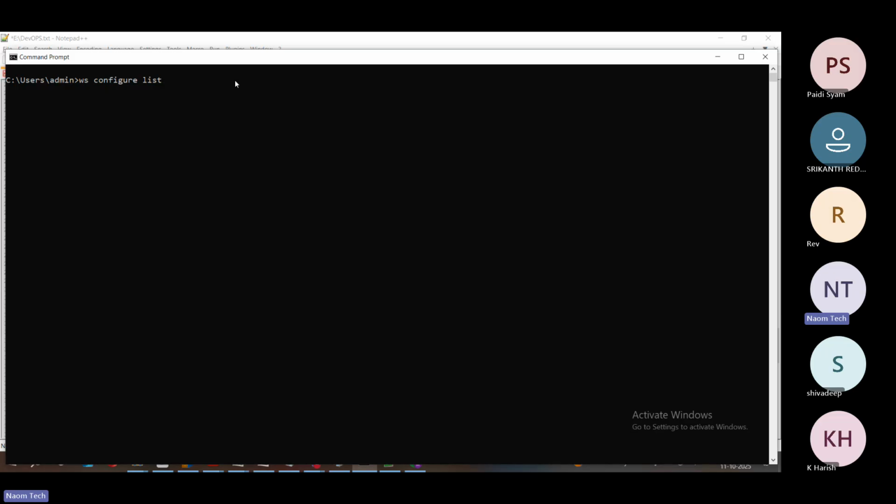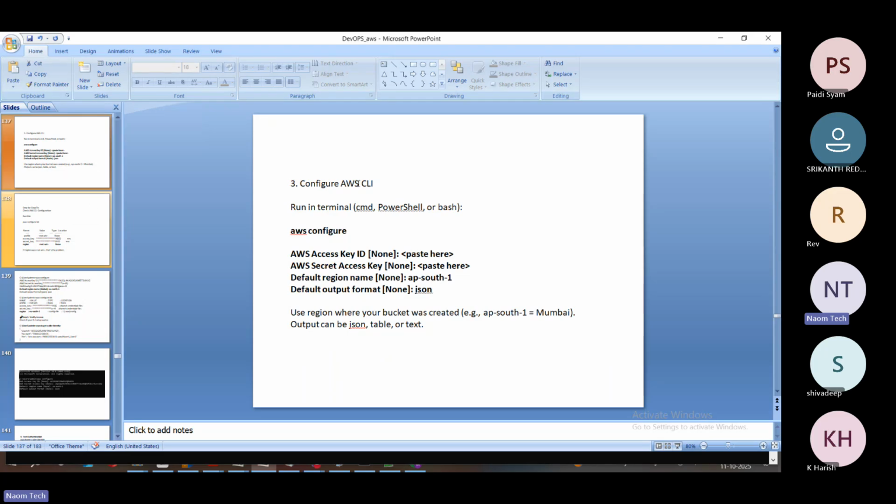How do you connect it to CLI? That's the discussion we did in the last class. You can see configuring AWS CLI, command line interface, and we had discussed all this. I think it's there in the recording as well. I'll just show you how to troubleshoot it. Suppose you want to connect to S3 buckets. I'll show you how to do that now, or how to configure your CLI first.